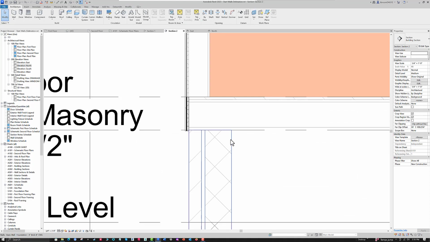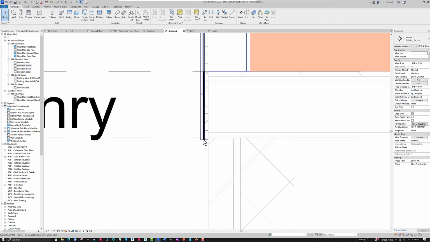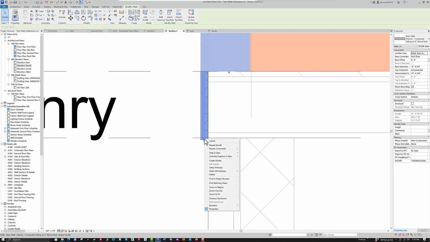So now you see it fits perfectly in here. Here's the bottom of my joist, and I can now put a 2x8 plate on top of that. This could probably come down a little bit more, actually. I think I'm going to add another inch to that. So I'm going to select all instances, an entire project.